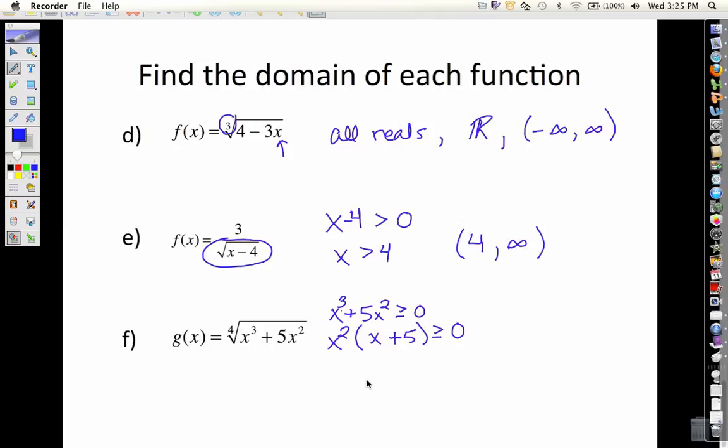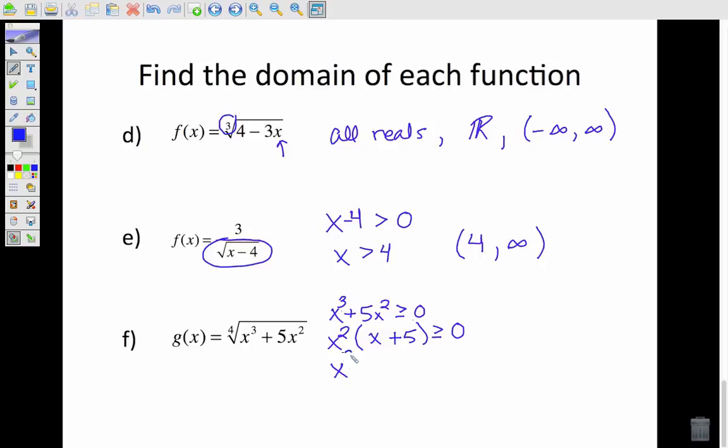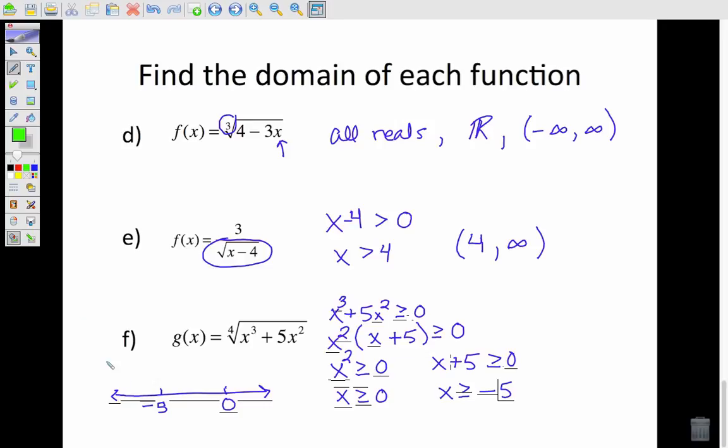All right, since we have this type of scenario and we might have multiple answers, what I recommend is you go ahead and solve it. So you set x squared greater than or equal to 0, and you get x is greater than or equal to 0. And then you take x plus 5 greater than or equal to 0, and you solve it, and you get x greater than or equal to negative 5. Here's how you determine what your final answer is. You take a number line, and you plot these points, negative 5 and 0. I don't really care where you put them, but we're just testing some things. So here's what you do.